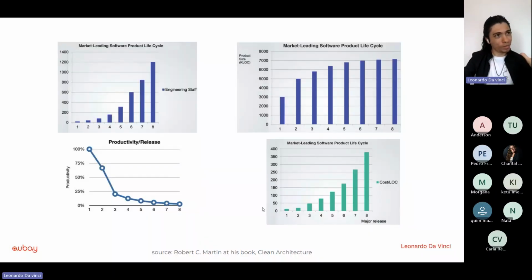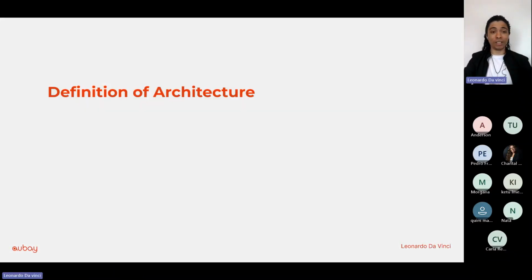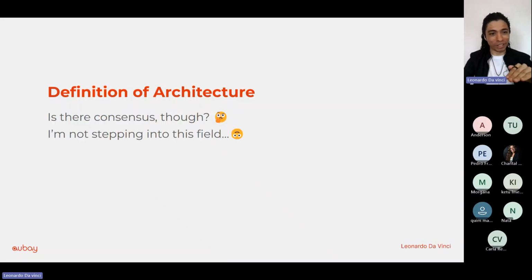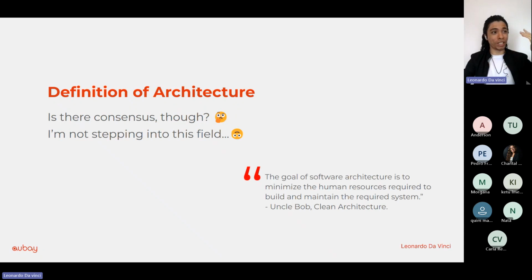So I hope this is reason enough for us to care about what we do before we start doing the actual coding, right? So, okay, it would help for us to define architecture, but honestly, I don't think that is consensual in between the people that have been studying this for more time than I have of living. So I'm not going to try to define it here, because what matters for us in this presentation is basically the goal of an architecture. And the goal, basically, guys, is try to make whatever is it that you're doing take as less resources as possible. Human resources, basically us, right? Because truth being told, we are expensive people.